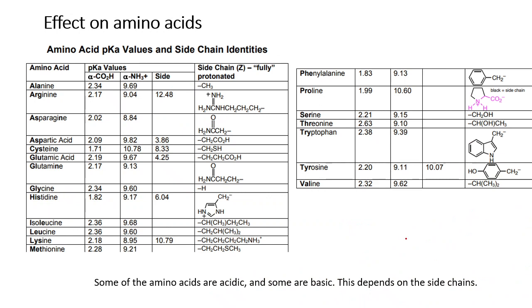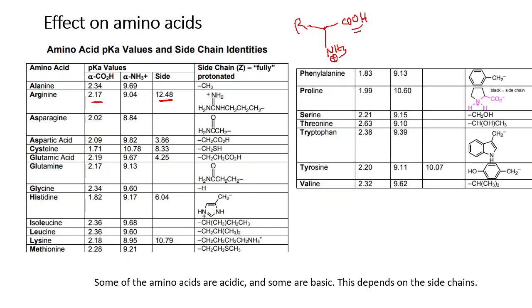So what is the effect of this on amino acid ionization? Amino acids have various kinds of side chains. Arginine, for example, has an alkaline or basic side chain, which is protonated, and this is the side chain pK. This pK is for its main alpha COOH. So what is alpha COOH? This is the basic backbone structure, and this is the R group. So this pK is the alpha COOH.